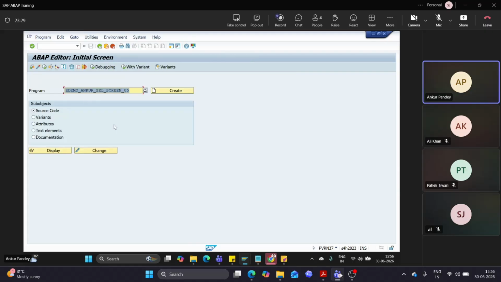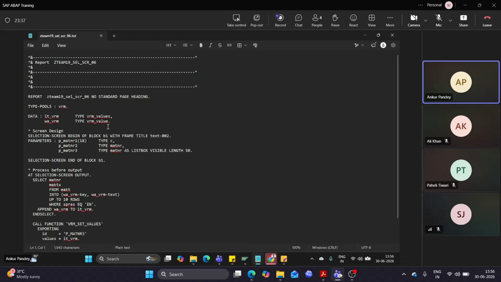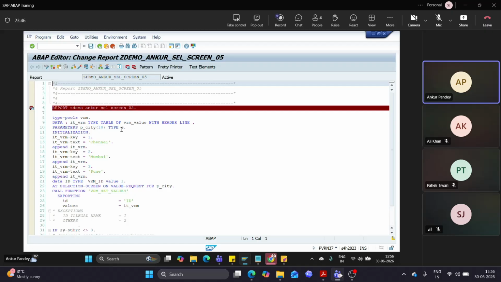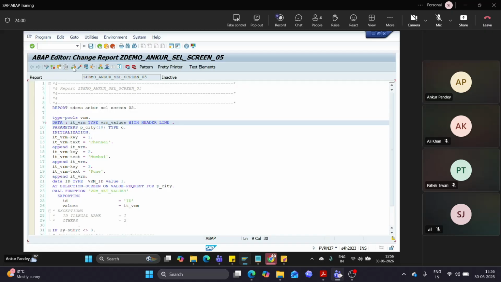SE38, type is not perfect. This is VRM values only I'm passing. VRM values. It is correct only.